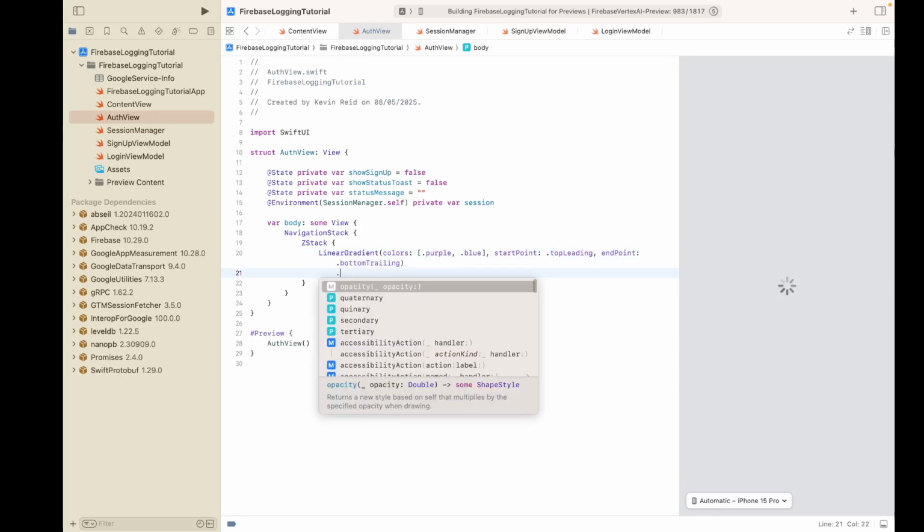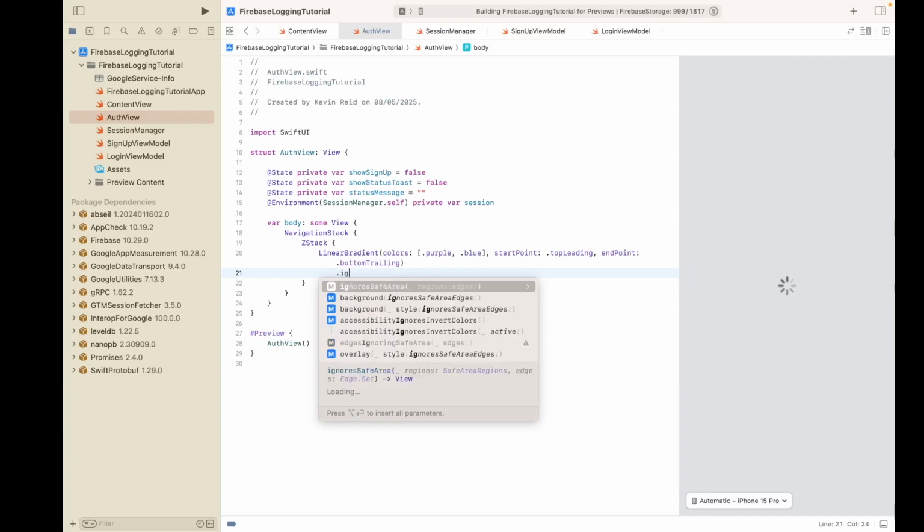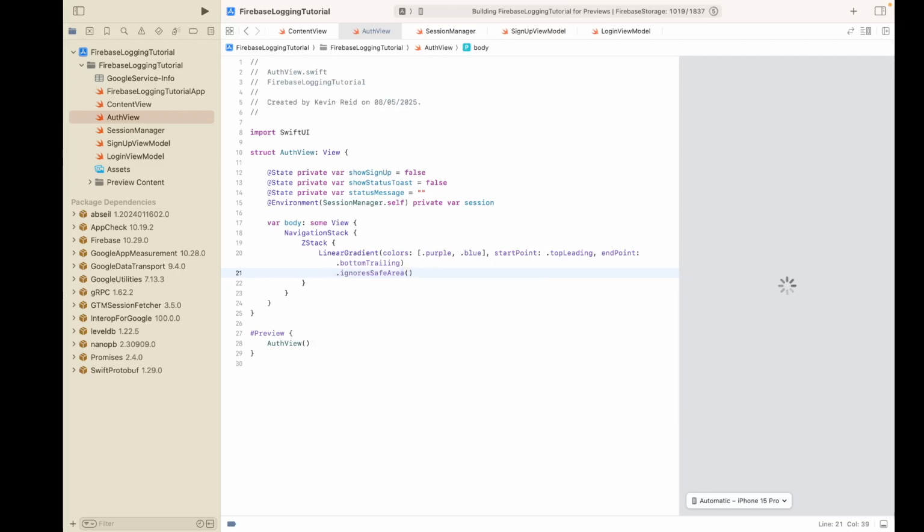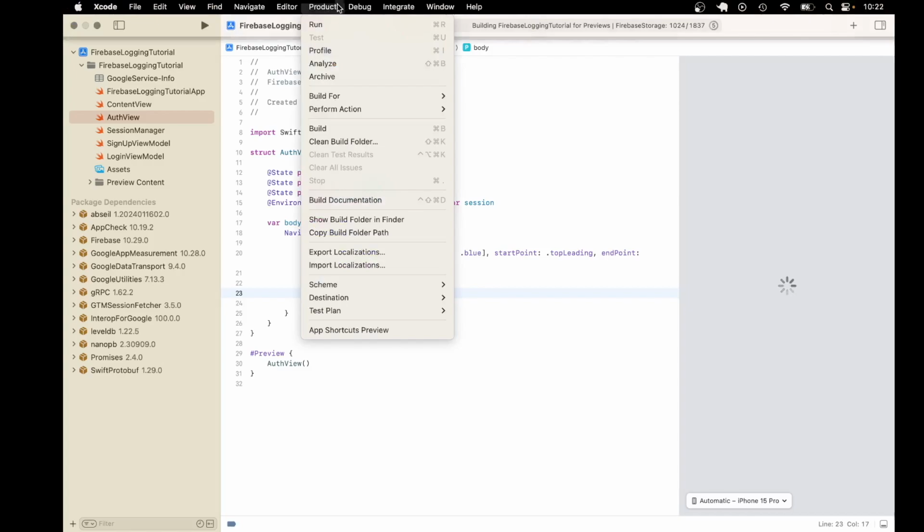And we need to use ignoresSafeArea because we want the gradient to cover the whole view, including the safe areas. Preview, still not working, let me try it again.